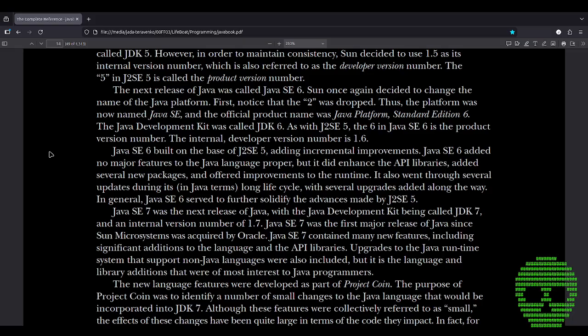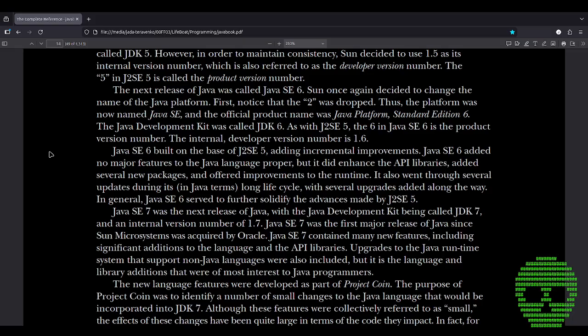And the official product name was Java Platform, Standard Edition 6. The Java development kit was called JDK 6. As with J2SE 5, the 6 in Java SE 6 is the product version number. The internal developer version number is 1.6.